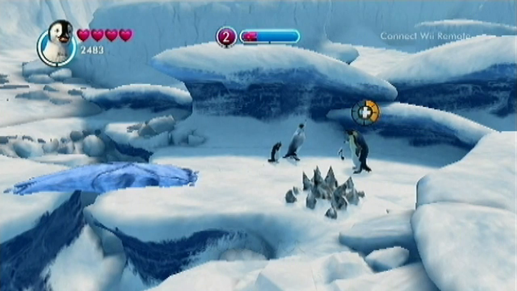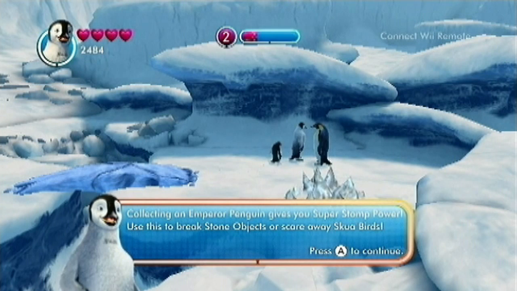Collecting an Emperor Penguin gives you super stomp power. Use this to break stone objects or scare away skua birds.